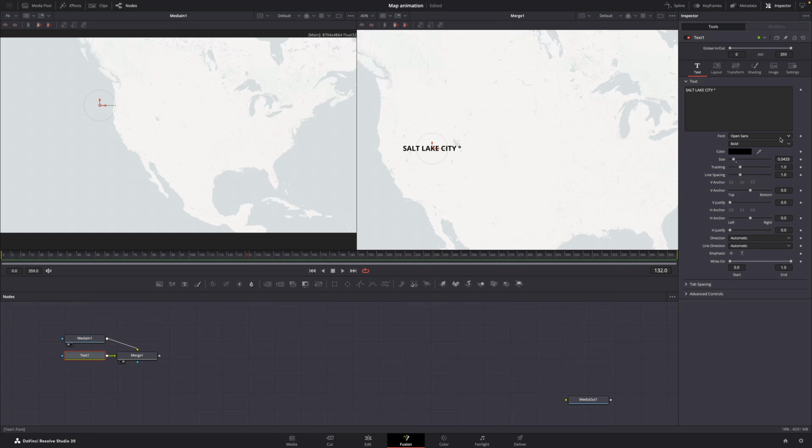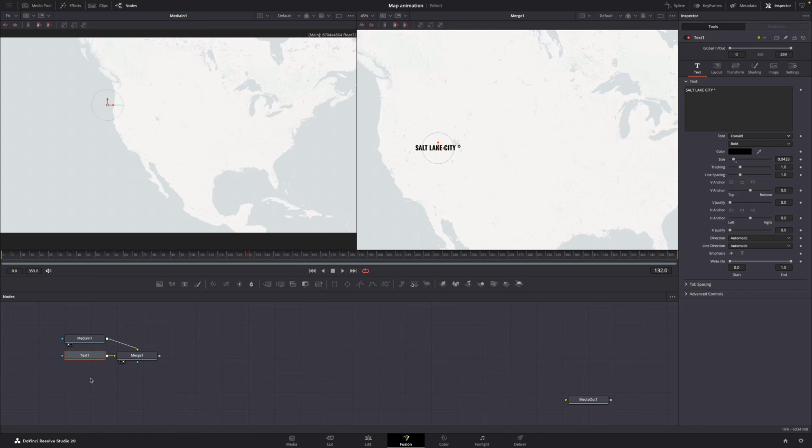Now, I have a font I want to try, and this is another thing I like about making my own labels, is that I get full control over what the labels are and what they look like. So let's go with Oswald. I really like that. I think that looks really good. We're going to have to realign this with the actual city location though. So we'll drop that there. And I think that is perfect.